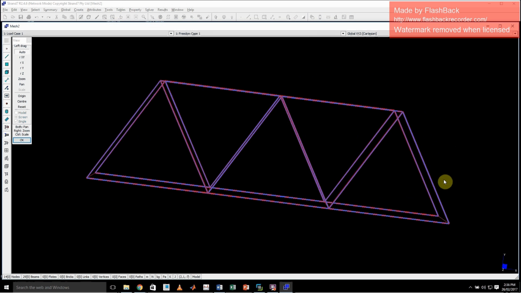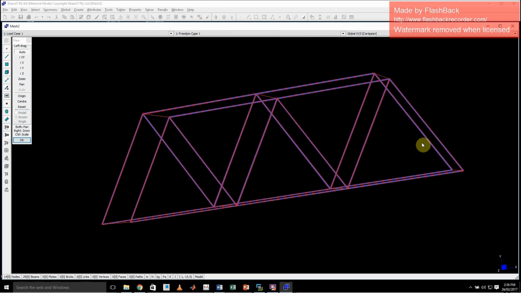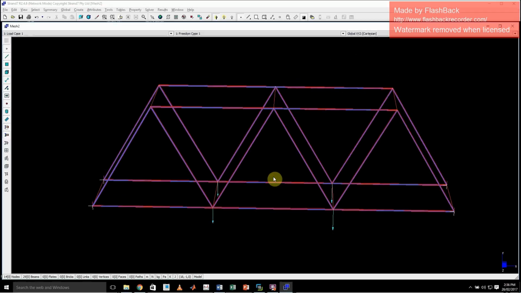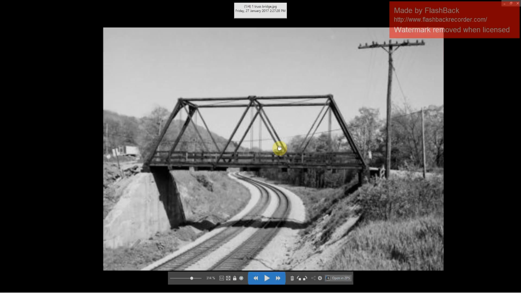Okay. So I've done this. I've made a simple model. I've solved it, it all works, everything seems to be okay, I haven't made any mistakes yet, but I look back at this and I realized that, hey, I've forgotten to put in my cross braces and these ones going down, and I have a real good look and I go, those ones on the end are definitely bigger than these ones in the middle. Maybe I should change that.